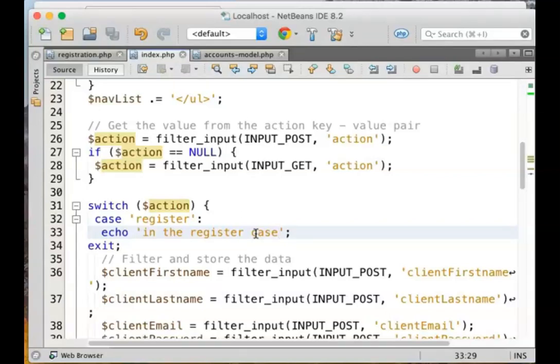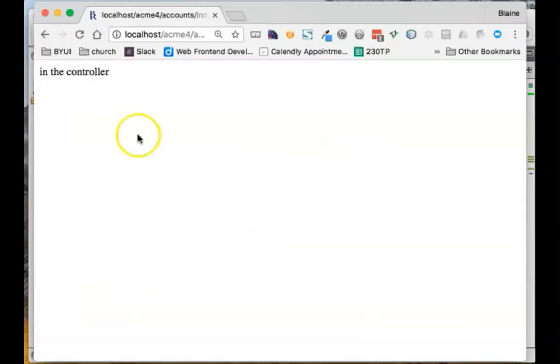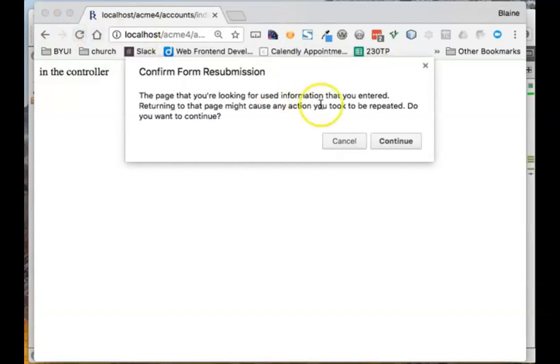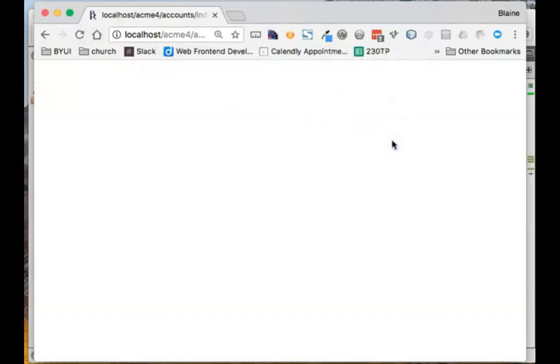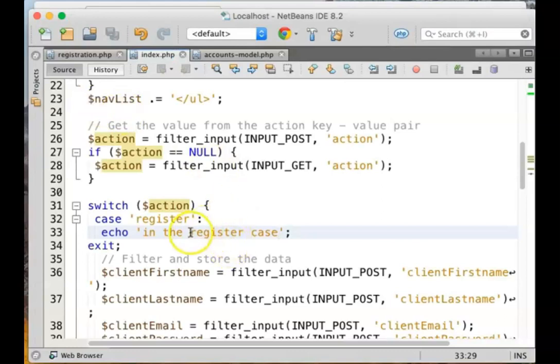It's saved. I'm going to come back to my browser window, and I'm going to do the exact same thing. I'm simply going to reload. I'm going to resubmit the data. Oh, notice that. Nothing. Ugh, not a good sign. So that means I didn't get here in order to be able to see this. So now the question becomes, why not?